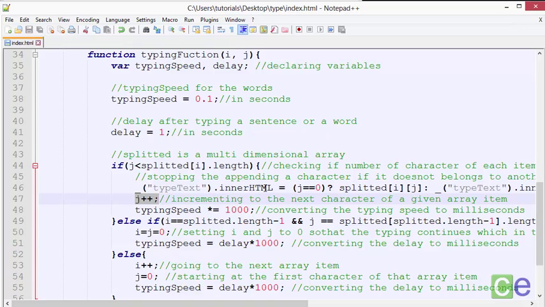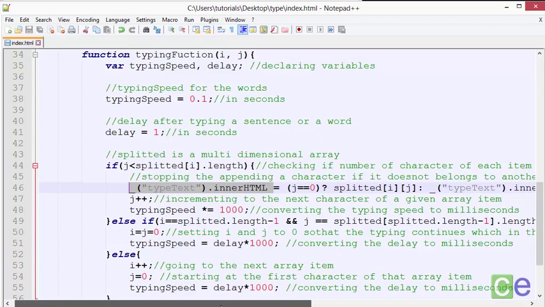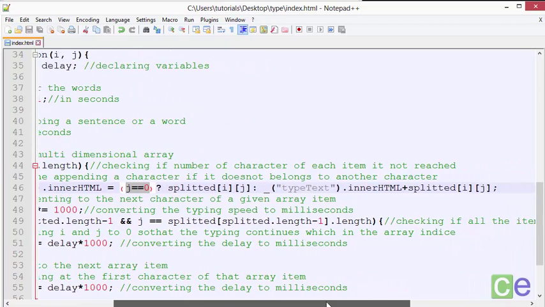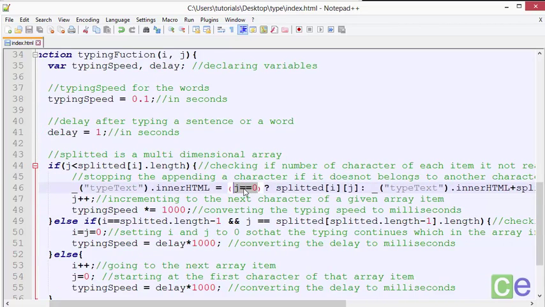Then here we feed text into the other element, but after checking if j is not equal to 0. If j is equal to 0, it means we are just starting a new word, so there is no need of appending. So that's how the content is lost.